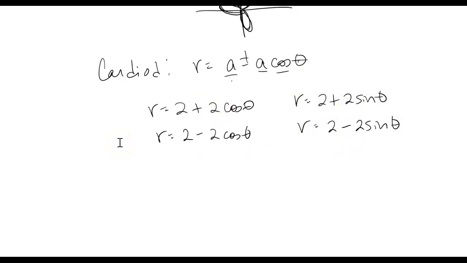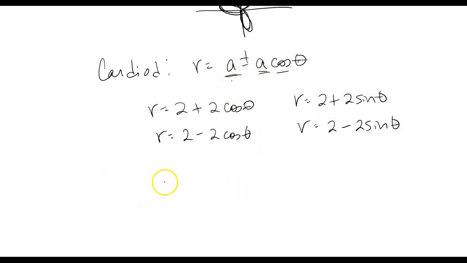There's a huge unit where you need to know the shapes of these so that you can find the area of these shapes. And if you don't know what it looks like, it's going to make finding the area really hard if you cannot visualize it. So please check these out in the calculator and take notes on the difference of what these do. Now, what if these two numbers are not the same?